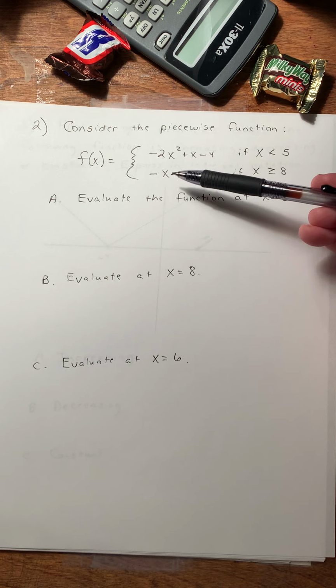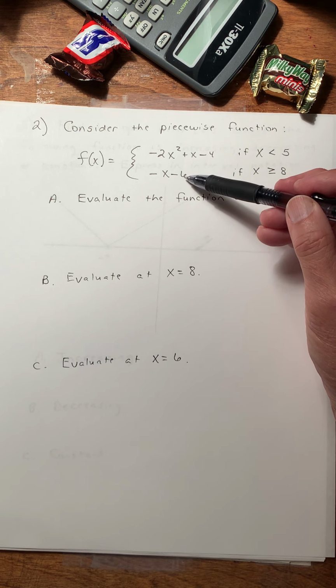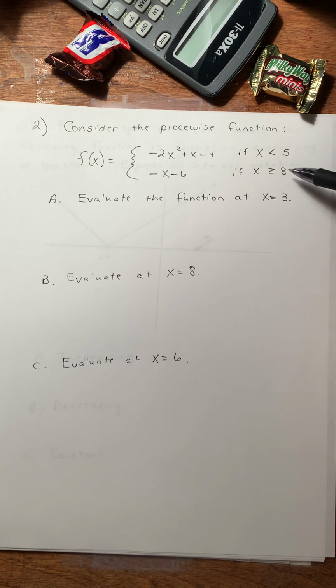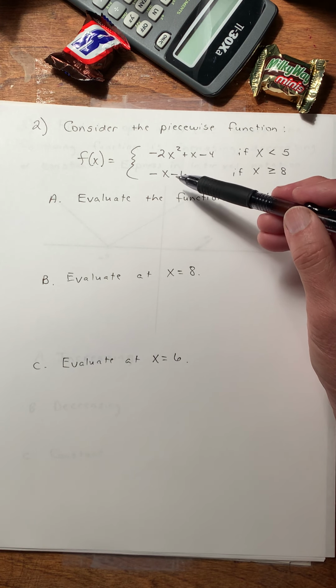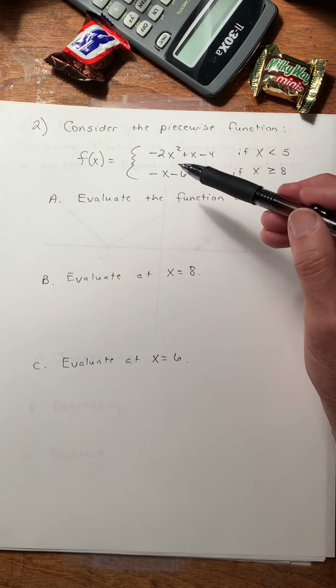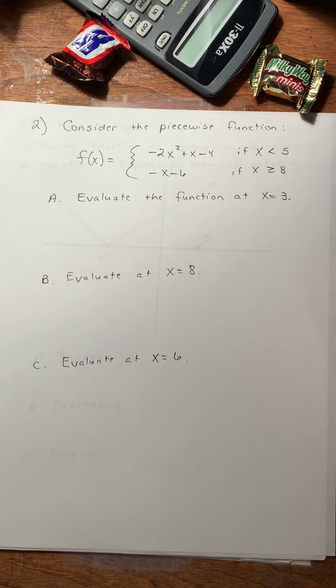But it's also a different shape. If you choose an x that's greater than or equal to 8, this is how you're going to evaluate it. Pick an x that's 10. Hey, that's greater than or equal to 8. Then I substitute into this expression to find out what f of x is. So my first task is to find out which of these I'm going to use to evaluate the function. Is it something less than 5? Or is it something greater than or equal to 8?